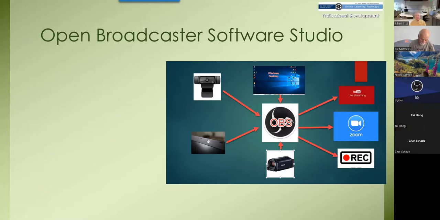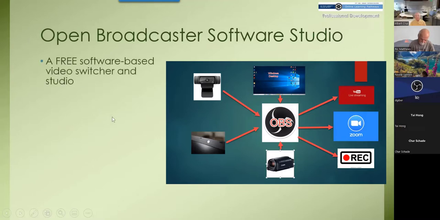You can use professional or semi-professional camcorders or studio cameras or whatever with OBS as well. And you can use video sources like the video that's being sent to your computer screen. OBS can intercept that and display that video in OBS as well as on the monitor in front of you. And all of this goes into OBS. And then OBS allows you to select which single source or even multiple sources at the same time that you want to display an output from OBS.